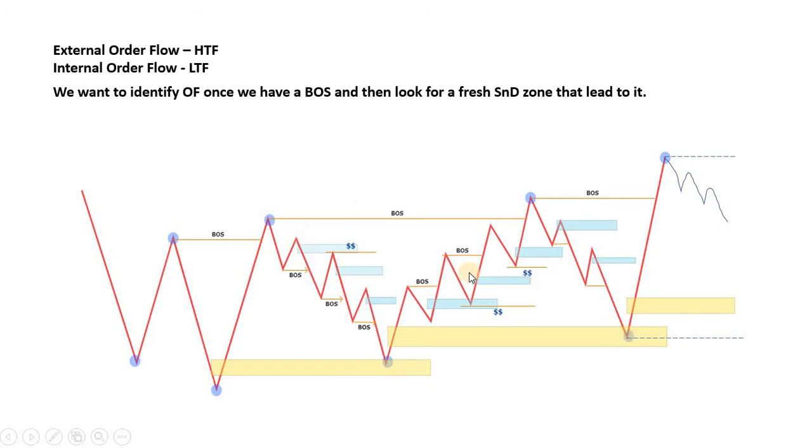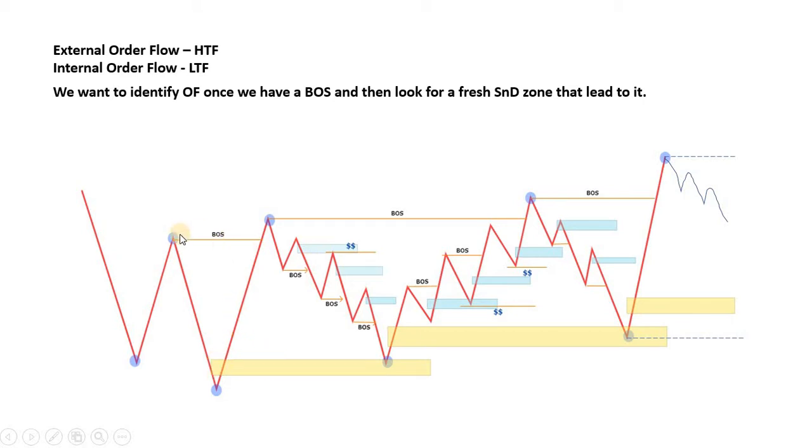So you can see that the higher time frame structure is bullish, making higher highs, higher highs, higher highs, and the lows are being protected, making higher lows and higher lows. But meanwhile, on the retracement, for instance, of the higher time frame, we have a bearish trend, or what we refer to as a bearish order flow. So quickly, let's try to identify the order flow.